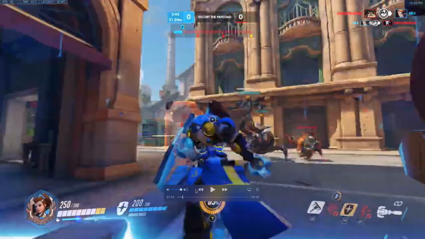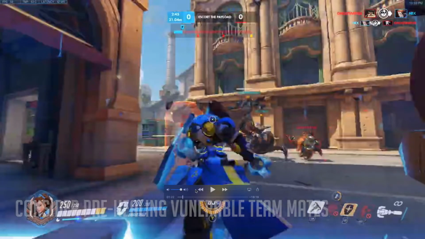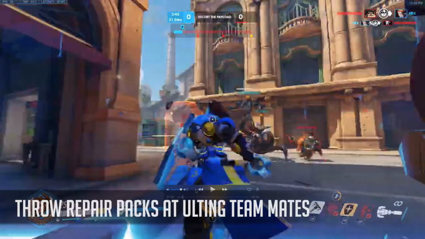Nice. Oh, that sucks. You tried. Maybe could have preemptively hit that health pack out there. Sometimes when you know that there's potential for danger, especially with a Moira that's really close, I honestly don't know if you would have kept her alive even if you burst her with all three, but maybe preemptively hit, or if you see a Moira or anyone on your team ulting, repair pack them up. Like if you have a Reaper on your team and he starts ulting, repair pack him immediately.